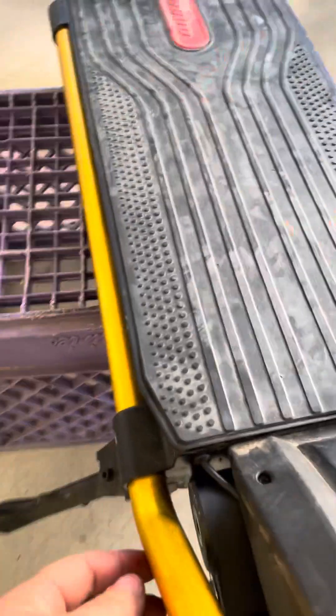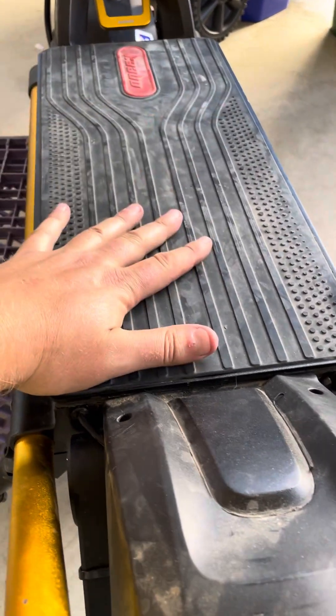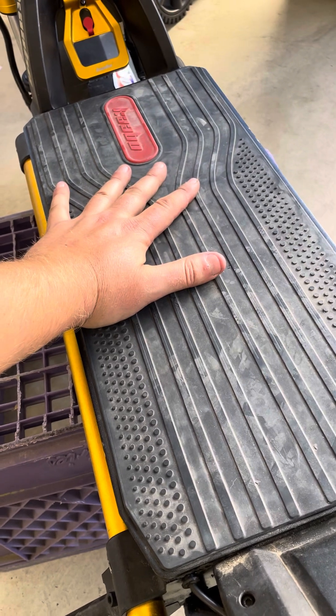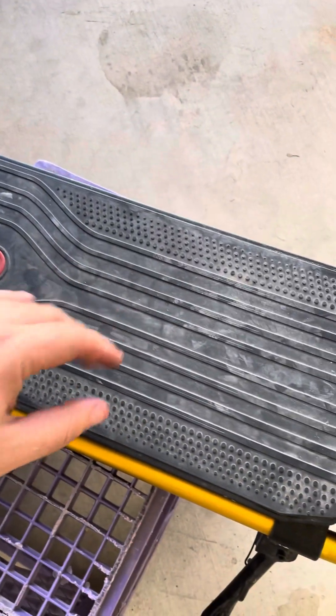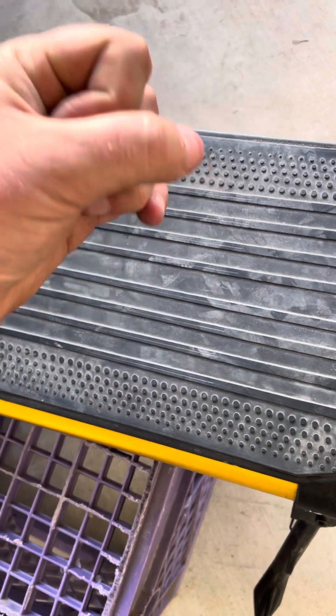Once you've done that, pull your motor cable through the deck, then do the same with the brake cable — pull it and route it back in there. If you're wondering how to get the battery out since it's very tight in there, you can use a dent puller. Some people even use plungers. I use the dent puller, which you can find on eBay. Just apply suction and pull it up and it'll come out.